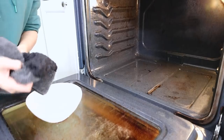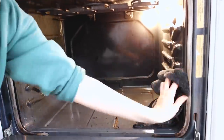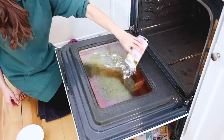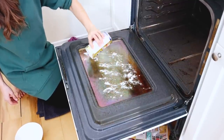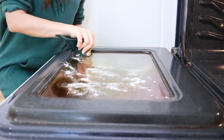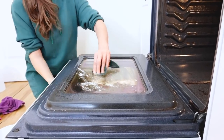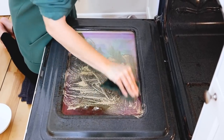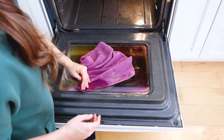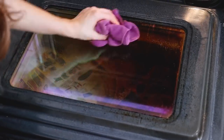For the interior oven window, I splash water on it and sprinkle Bar Keeper's Friend — it's a super powerful product you can only use on the glass here. Using a heavy-duty scrub pad takes elbow grease, but the buildup does come off and the window ends up beautifully clean. I rinse with a microfiber cloth dipped in water — the glass itself is very clean, even if the interior panels between the panes are another story.